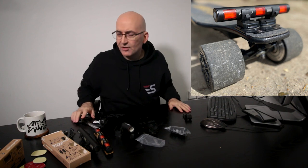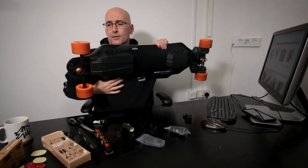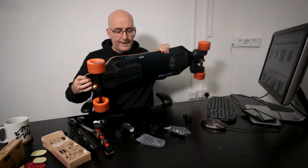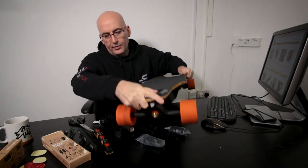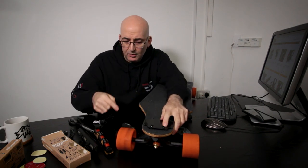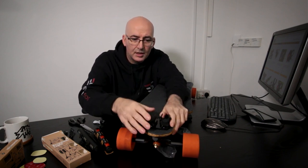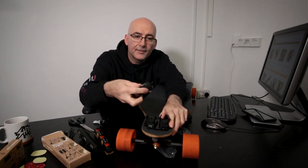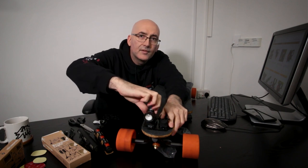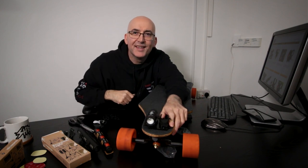Let me just grab a board so you can see it a little better. So I've got this little X-way here, and where your bolts go in for the truck there, your plate will just match up on the top. Okay, here with the bolts. So then you would put your mounts on the front like this, and then just mount your lights straight in like that. Once clipped in, they're not going anywhere. There we go, mount like that.